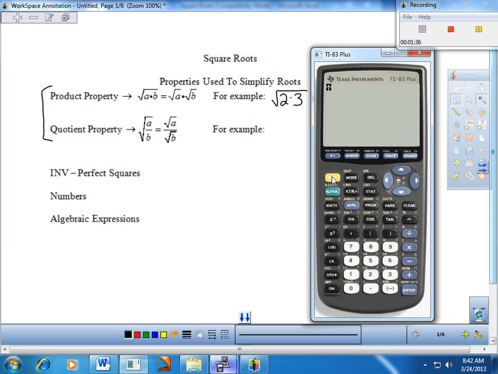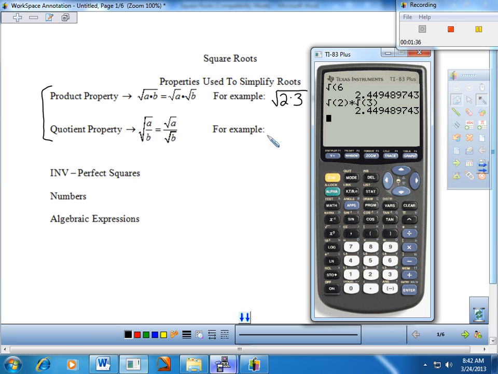I'm going to go ahead and just type in square root. So I hit the second button and this button right here. So square root of 6. And of course I get that decimal approximation right there. That looks great. Now according to the product property, that should be equivalent to the square root of 2. Close that off, by the way. And then times square root of 3. And we end up getting, of course, the exact same value. So product property is probably the most prevalent property that we'll use over the next couple days, so just keep that in the back of your mind. Putting them together under one root or separating it into two roots.